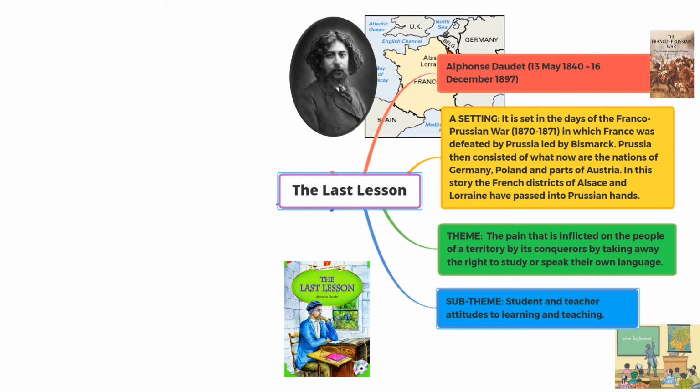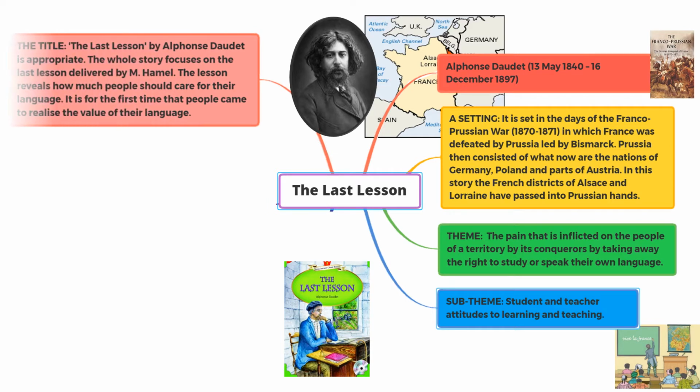tendency to procrastinate. The Last Lesson is an appropriate title as the entire episode in the story is balanced on the last French lesson delivered by M. Hamel. Franz, the villagers, and the other students in the school at Alsace always felt that there was sufficient time to learn their lessons and so did not give due importance to school. But the unexpected order from Berlin that barred the teaching of French shook everyone.